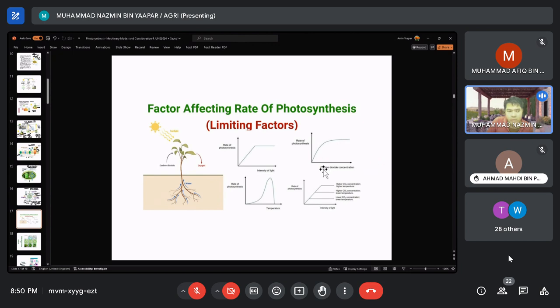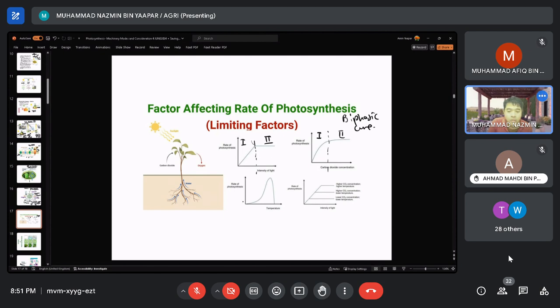Okay, so then why can't we just increase the CO2 concentration? Yeah, you can increase the CO2 concentration, but eventually you're going to get a similar curve as the first one, you see? But the first one is rather sharp here. So this curve is called the biphasic curve. You got the two phases here, the first phase, the second phase. I'm not going to go into detail about what it means. This is for the more advanced class. But it's good for you to know that any chemical reaction will have this kind of pattern.